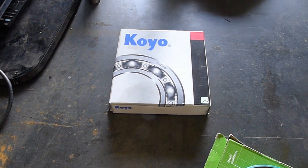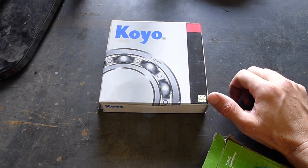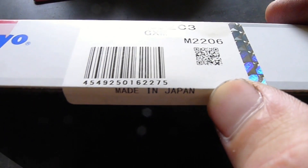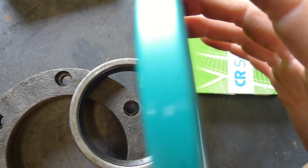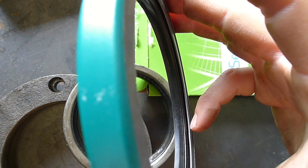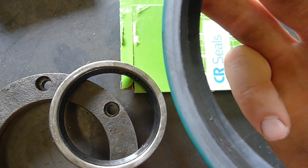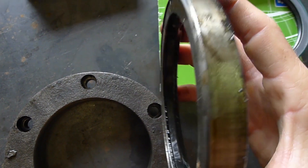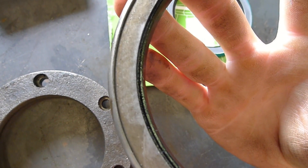I didn't think I needed to go completely high end with the bearings because the equipment's probably not going to get run every day for a long period of time. Pretty much everyone recommended that if they're made in China, stay away. These are made in Japan. I'm just going to show you the wear. You can see in this part that little peak there — that is the actual part that rotates and creates a seal on the inner metal spacer. Here, that peak is completely flat. It's just gone.